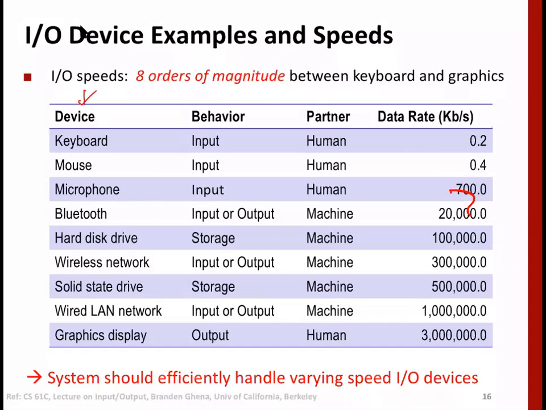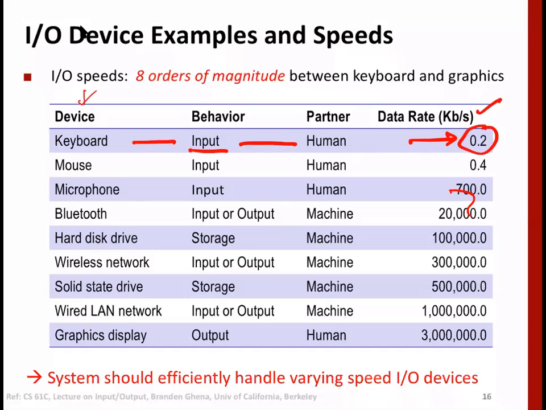Like keyboard is an input device. And who uses a keyboard? A machine cannot use a keyboard. A robot will not use a keyboard, right? It is used by a human being. And what's the data rate? The rate at which data can go, maybe the maximum speed. I mean, if you are the best possible typist and you type at a very fast pace, then your data rate would be close to 0.02 kilobits per second.